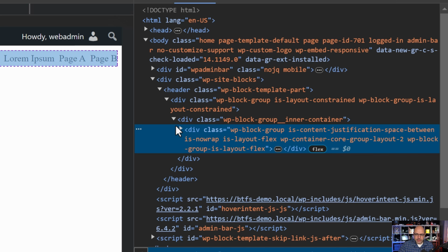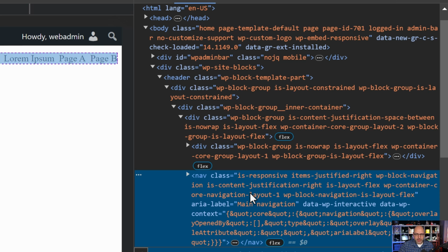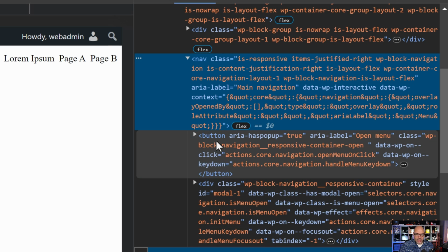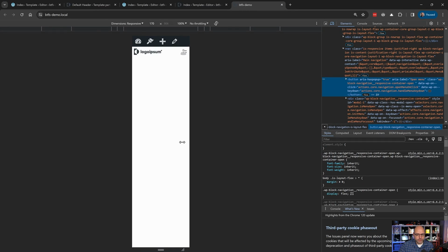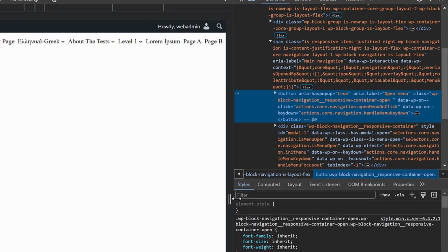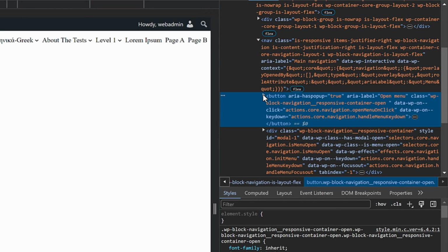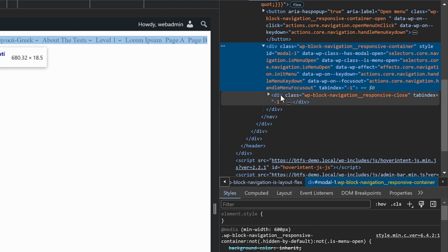see the other thing on this level. We have our image, and then we have our navigation menu. So this is a nav element, which is exactly how we want it. And then inside that nav element, we've got the button. So this is going to be for when we make this a mobile menu. We've got the button menu that shows. And then we have the navigation.